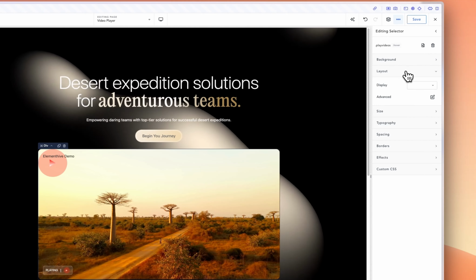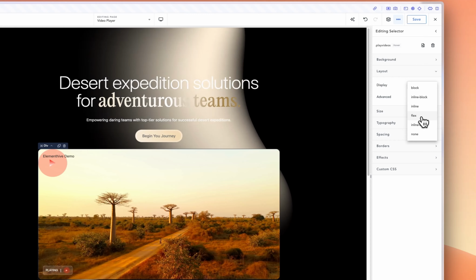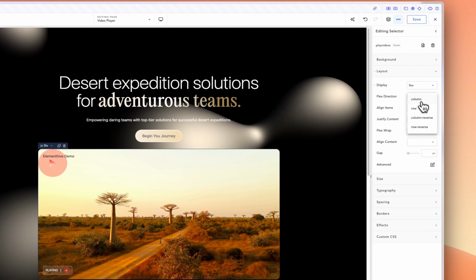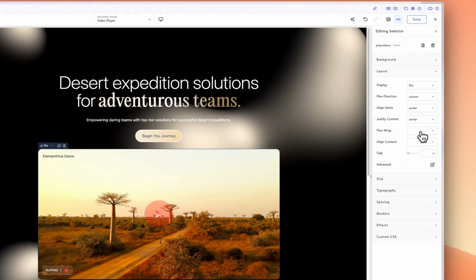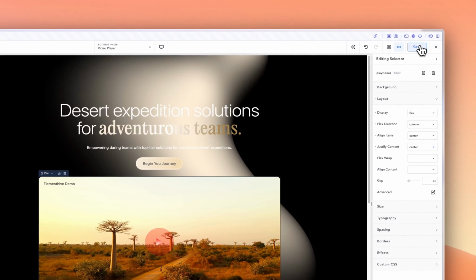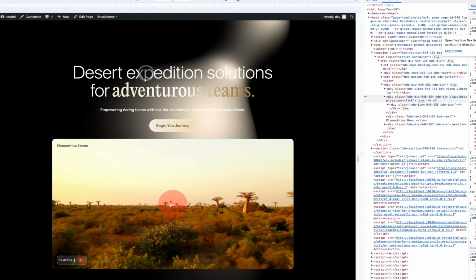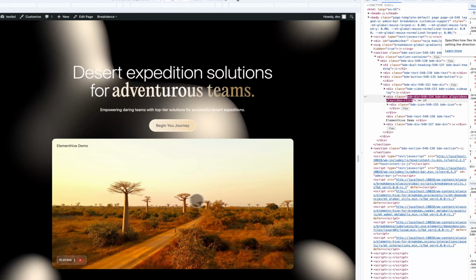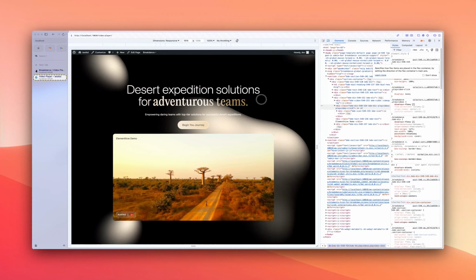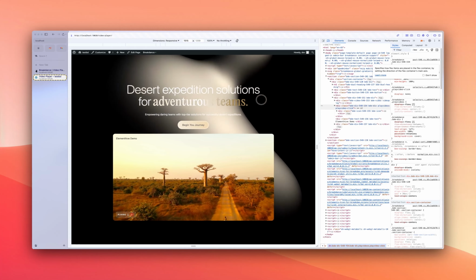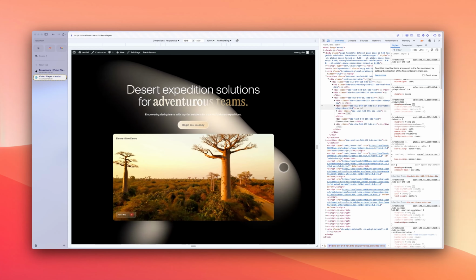So we are going to click on layout, change this one to flex, and then we can do flex column, and we can align everything center, and then we can also center this, and then it goes there like that, and then we can just save it. So now when we go into our front end and we do refresh and then we click on this, now you can see that it is totally gone. Everything has now disappeared. Your video is playing, you have your playing over here, so on and so forth. So we are getting close to finalizing this.